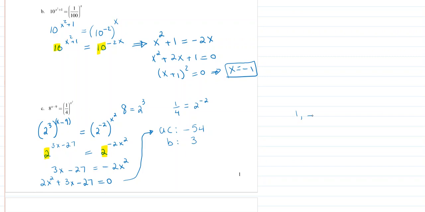I always start with 1 and the number. Some of you may see the numbers right away, but if you don't, you just go after it. Nope, these don't add up to 3. 2 and negative 27. Nope. 3 goes into 54, so I get negative 18. Nope, they don't add up to 3. 4 does not go into 54. 5 does not go into 54.